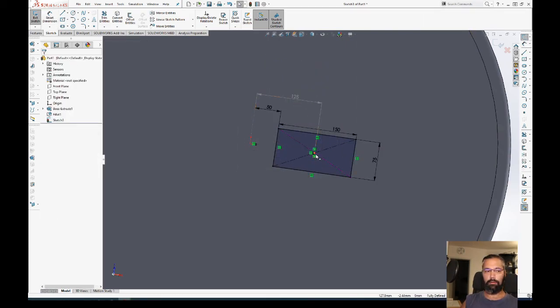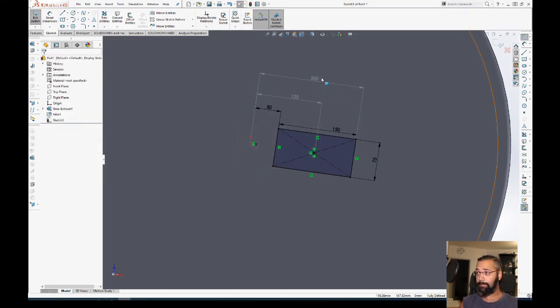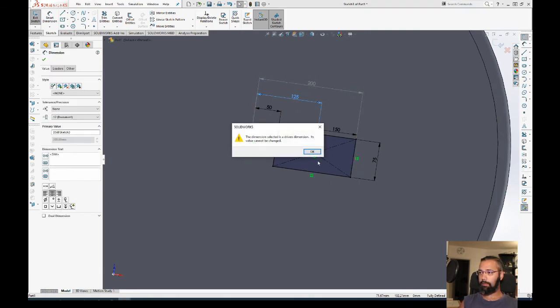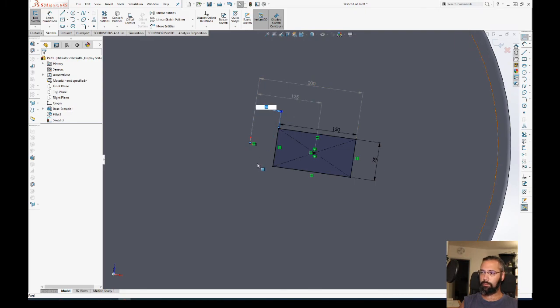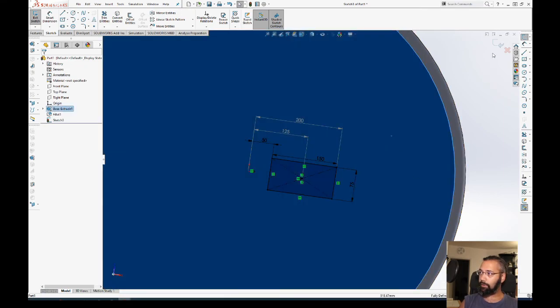So the center of the leg, the foot, the base is gonna sit here at 125. You can add dimensions like this so that you know where things stay. It gives you an error message. You just tell it okay. So I know that the end is 200 millimeters away and the center is 125, and I have 50 millimeters from the closest edge. So I have a fully defined sketch.